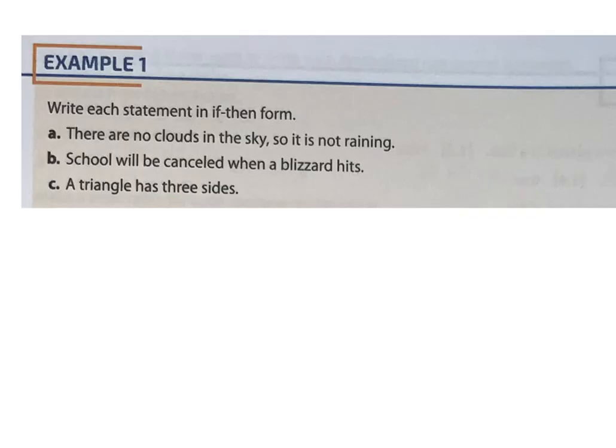You can turn a statement, just a statement that is not if-then, into an if-then statement, all right? So this says, write each statement in if-then form. There are no clouds in the sky, so it is not raining. And so if we were to convert this to an if-then statement, we would just say, if there are no clouds in the sky, and that would be our hypothesis here. If there are no clouds in the sky, then what would be our conclusion? What do you think our conclusion would be?